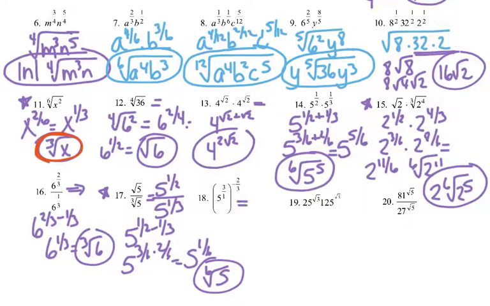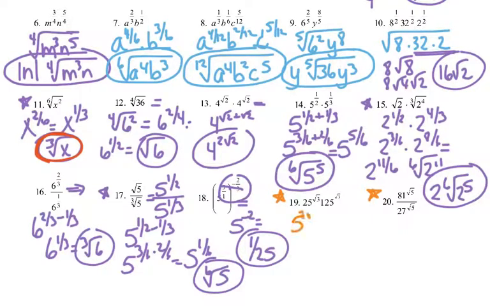18, powered to a power, I multiply the exponents. So if I multiply those two fractions together, don't I just get 5 to the negative 2, 1 over 25? And then the last two look like you can't do anything because the bases aren't the same. So I give a hint on the homework, rewrite as the same base. How could I rewrite 25 and 125 as the same base? Right, 25 is 5 squared, 125 is 5 cubed. So now that's back to keep the base, add the powers, 5 to the 5 root 3.